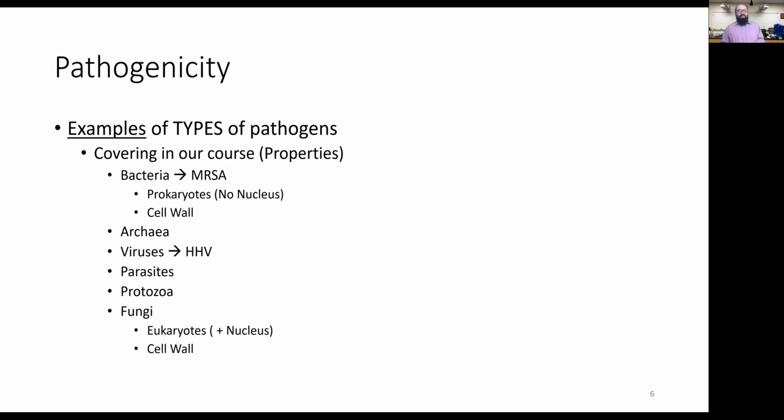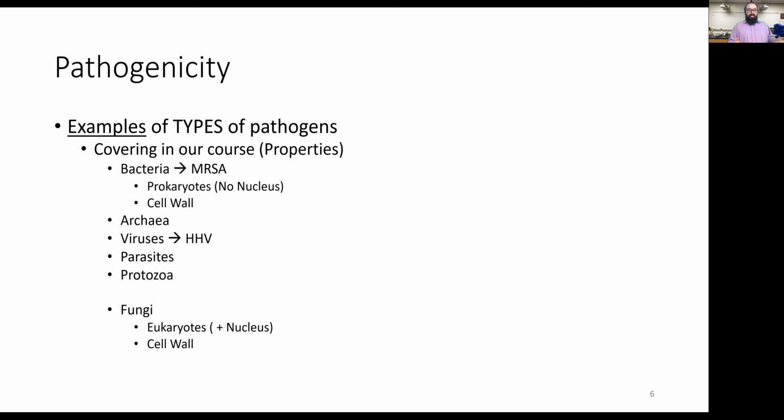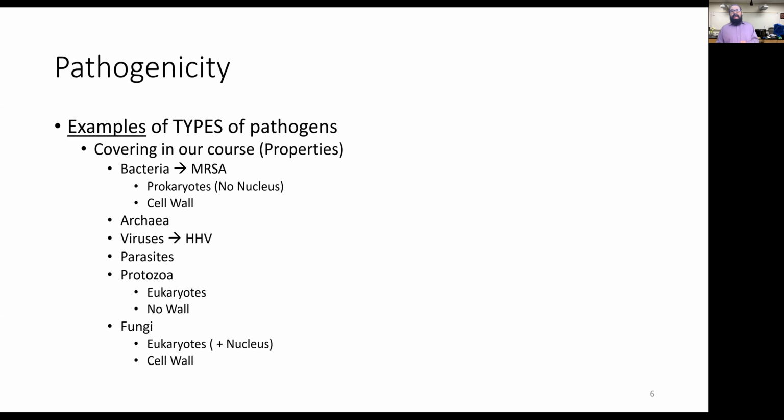But if you were to look at some of the parasites that we're going to look at, for example, let's go with some protists. Let's go here. So these guys are going to be eukaryotic also, very similar to the fungi in that case. But, oops, in this case, they don't have a cell wall, so no wall, for example, for them. So that's the properties that I'm asking about.